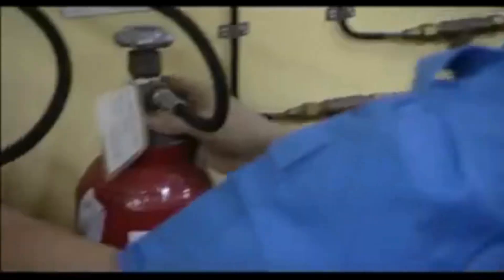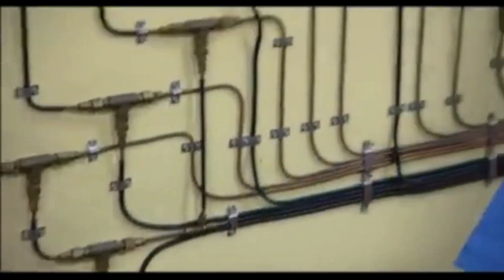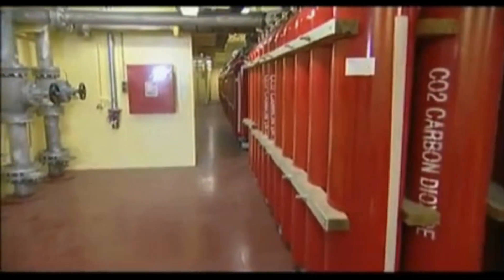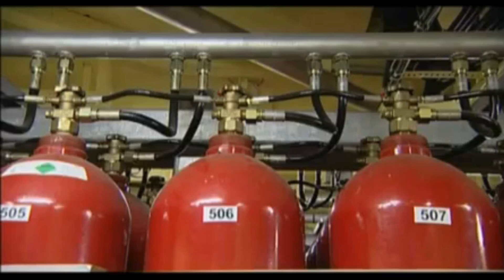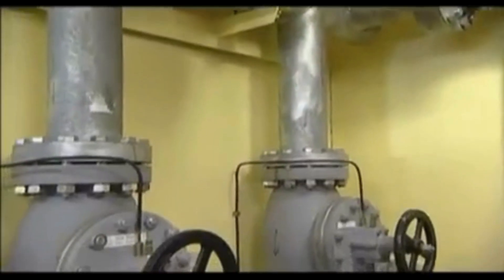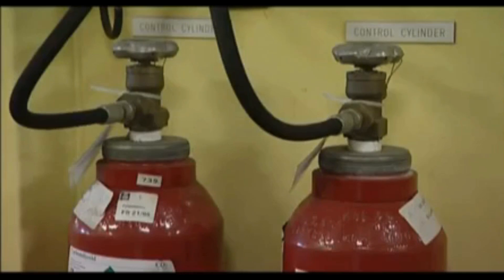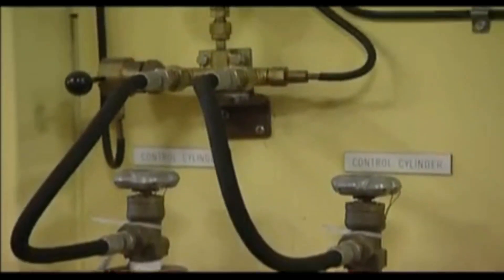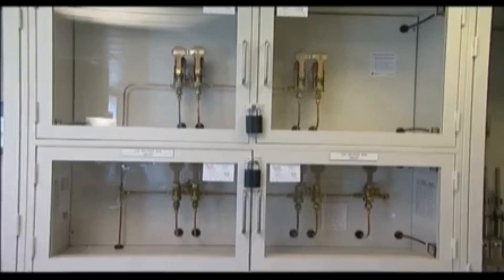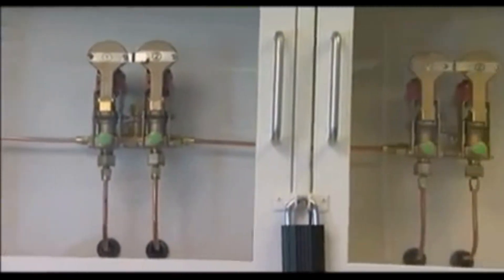In dealing with carbon dioxide systems, remember that the hazard is much greater than asphyxiation by an inert gas. Although all systems will be different, they will have similar components. These will include a number of gas bottles, a manifold linking them all, and a release system involving a main release valve. The release system will always be operated by small gas bottles, as these systems are designed to operate without electrical power. There are always two operating systems: one in the carbon dioxide room and a remote one outside it but not in the engine room.